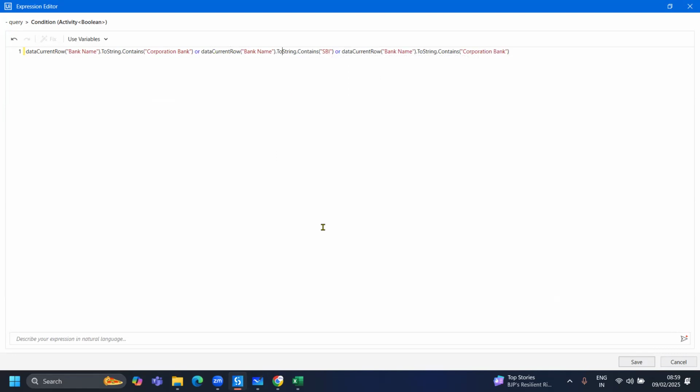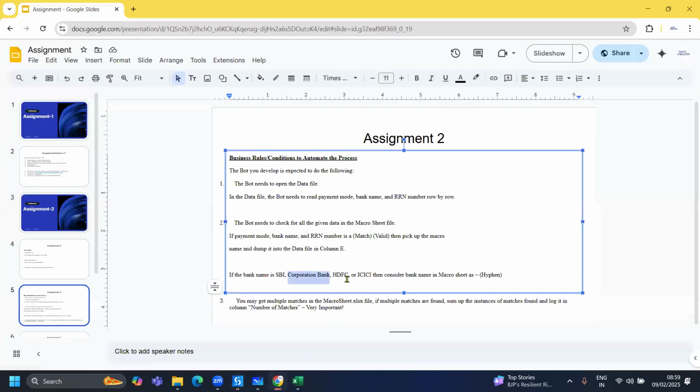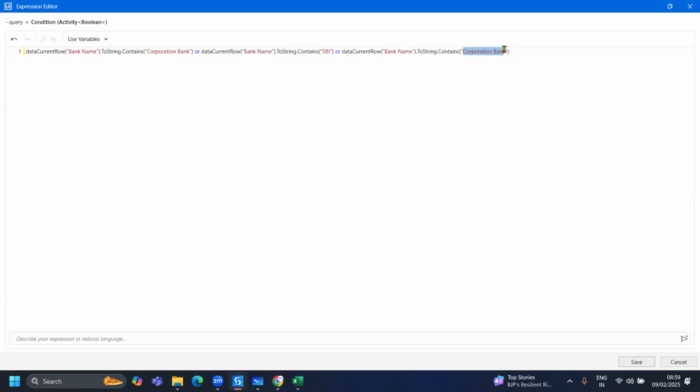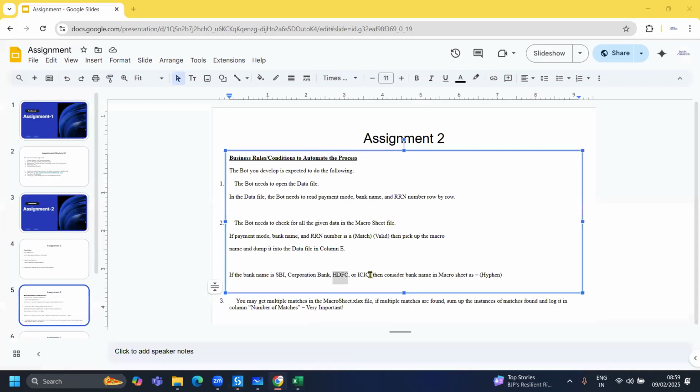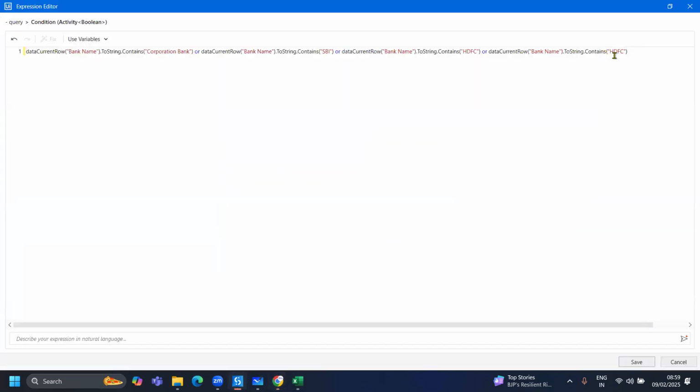SBI, corporate bank, SBI bank, and what is this? HDFC, ICICI. Done with this. And or, copy this, pasting here. And the last one is ICICI. Copy this, paste it over here, and boom.